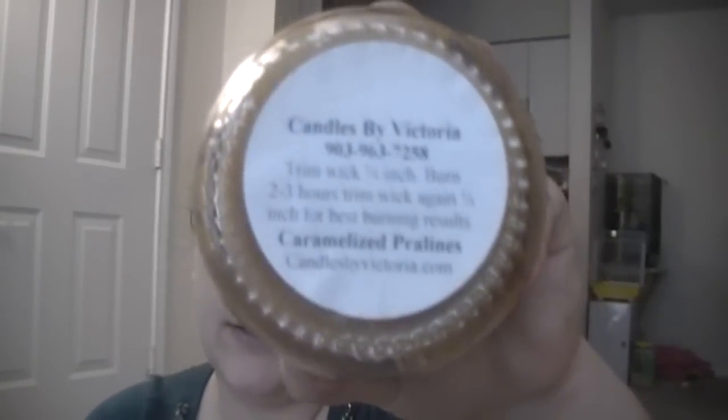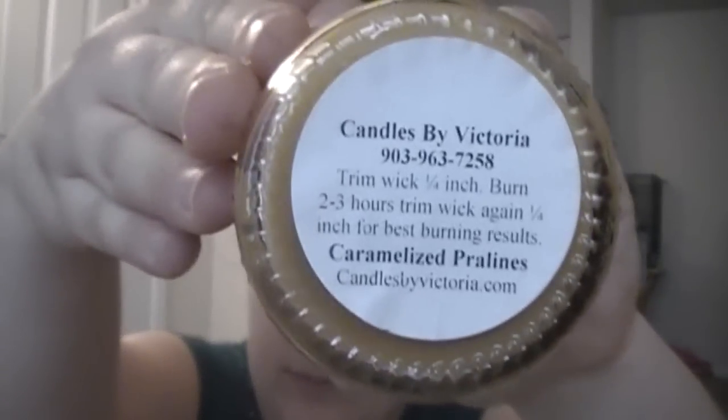This first one is caramelized pralines. And this is Say Anything Brooke's favorite one. There we go. If you have one of these stores at the mall, it's like a little stand, and sometimes they roast pecans and nuts with caramel and sugar coated. This is exactly what that smells like. A praline is like a pecan with a caramel glaze over it, and it smells so good. No joke, in 5 minutes this made my entire apartment smell delicious.